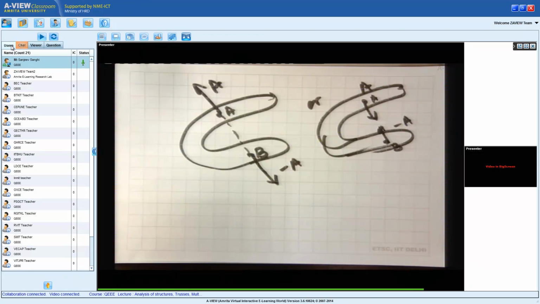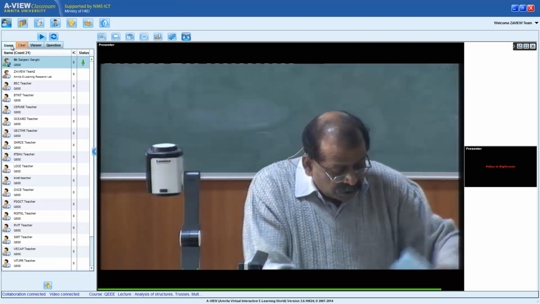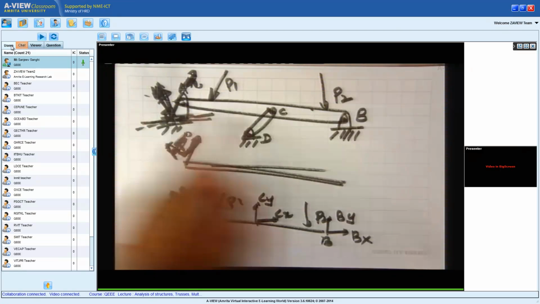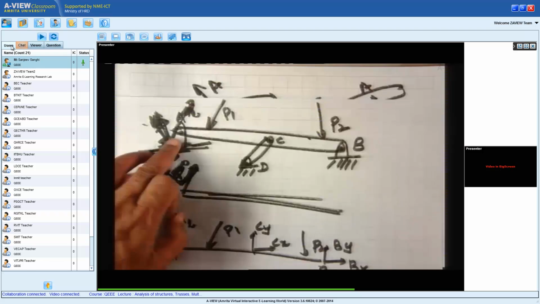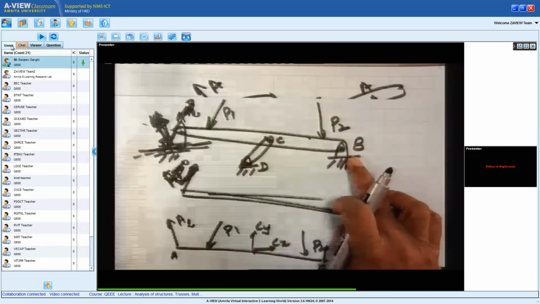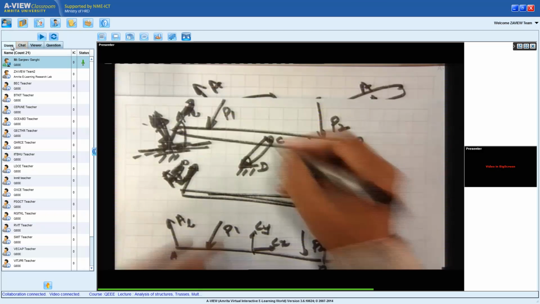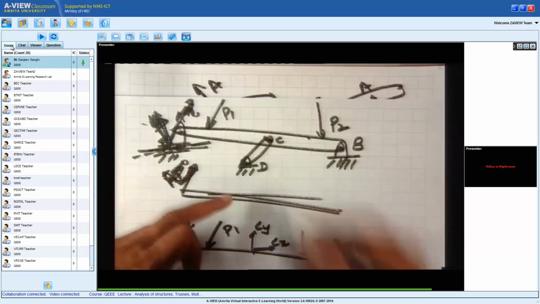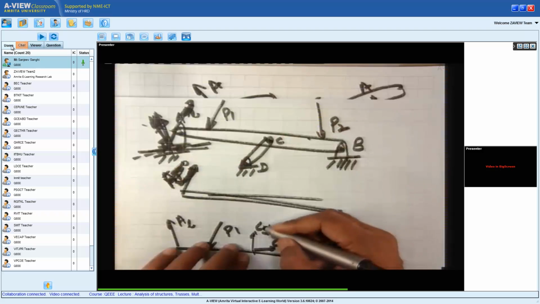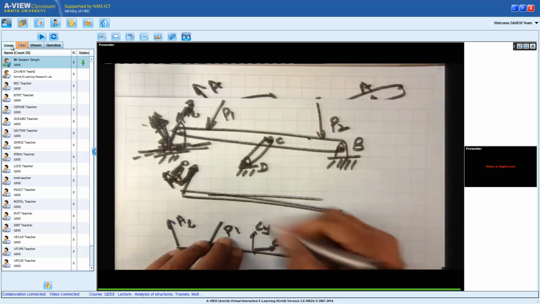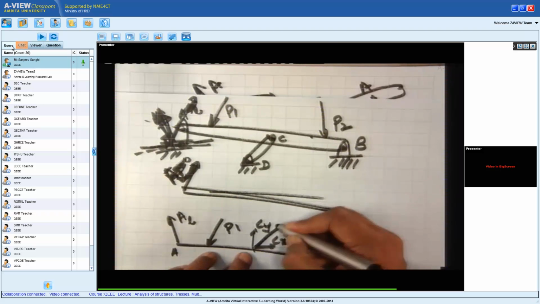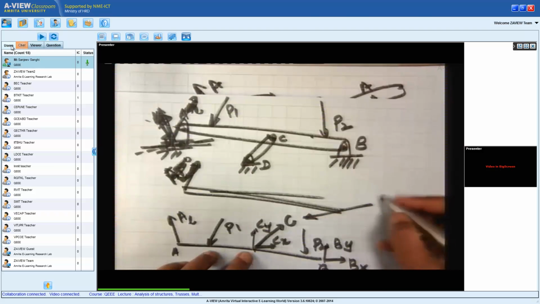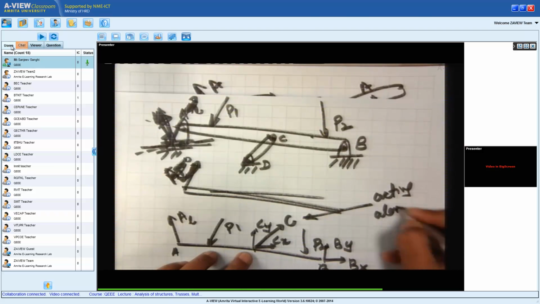Now, the advantage of a two force member may not come so much in the member itself, but it comes when we draw the free body diagram of the member to which the two force member is connected. Remember, I started with this example of the rod AB, which had many forces acting. Now, when you draw the free body diagram of the rod AB and you come to the point C, and if you realize that CD is a two force member, then in this free body diagram, instead of drawing CX and CY, what you will show will be a single force C acting along CD.